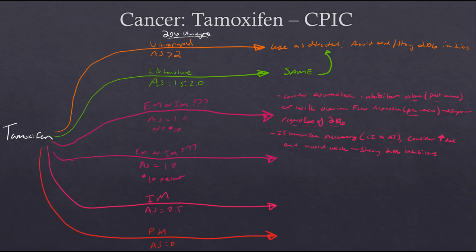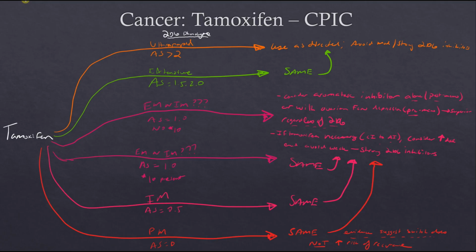So what does it look like for the rest of the extensive intermediate with star 10 allele, intermediate metabolizer? So all that writing was worth it because it's the same recommendations. And finally, what are the recommendations for a poor metabolizer? And that recommendation is the same, with the caveat that evidence suggests that a switch here from tamoxifen to an aromatase inhibitor such as anastrozole does not increase the risk of recurrence.